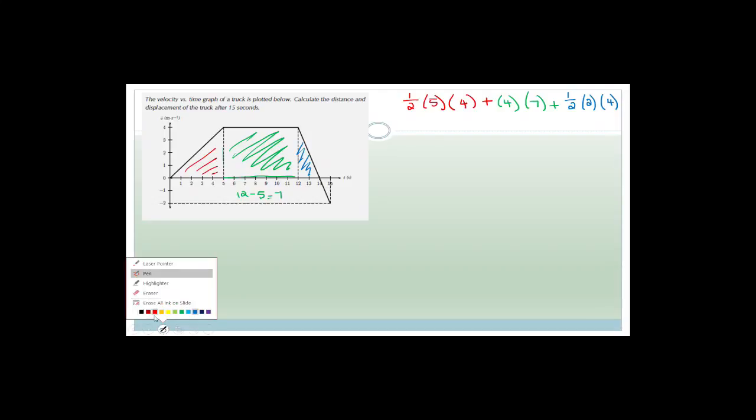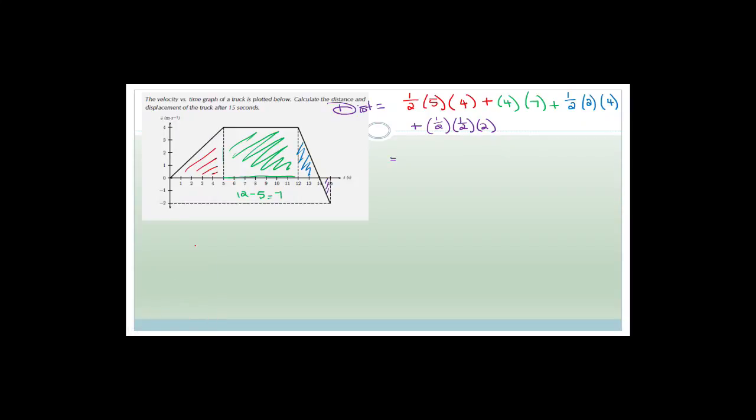And then we've got plus the final bit, plus, now remember we're working out the distance now. So working out the total that he covered, in other words, however many meters he traveled, right? So if we do that, we add this bit, okay? So it's plus half for the triangle, half for the base, and then we don't care that this is negative because the distance is a scalar. So therefore this is 2. Right, so let's add that up.